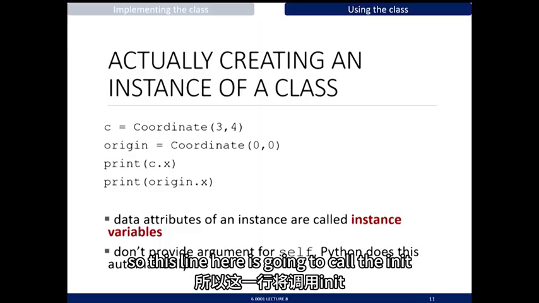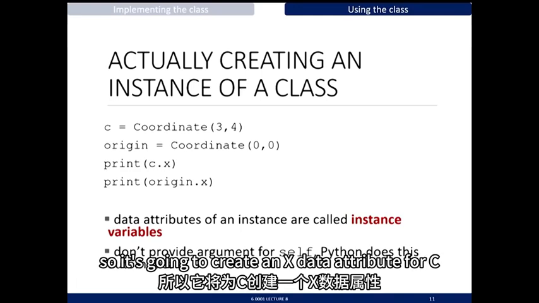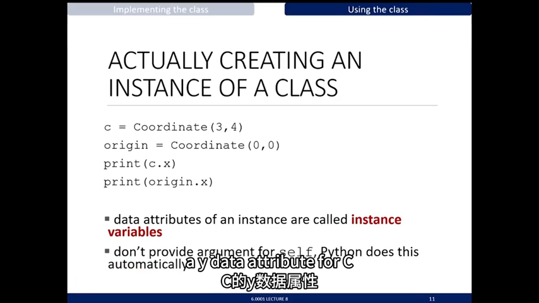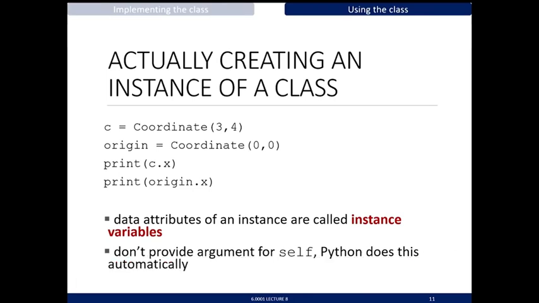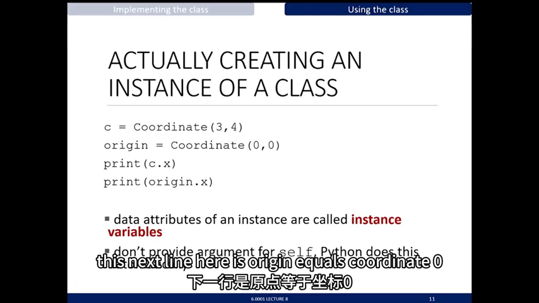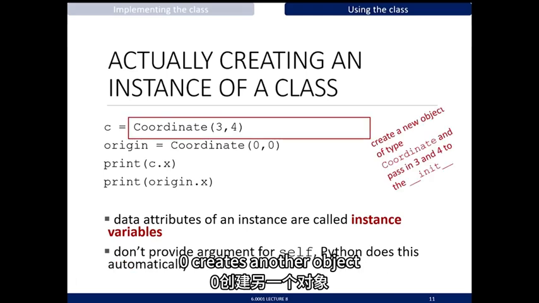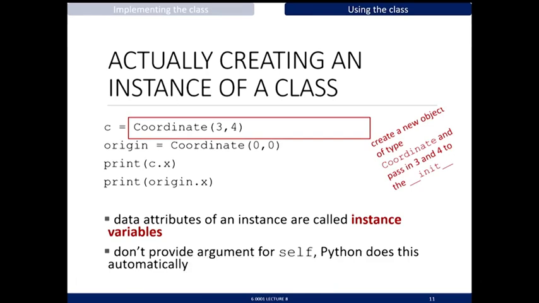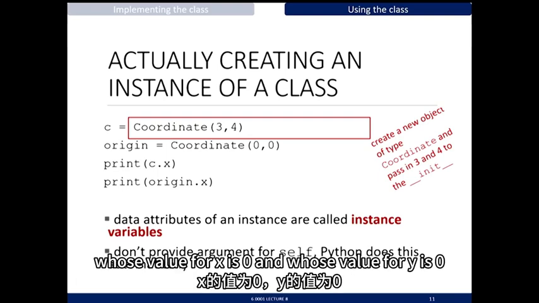So this line here is going to call __init__, and it's going to do every line inside the __init__. It's going to create an x data attribute for c and a y data attribute for c, and assign 3 and 4 to those respectively. This next line, origin = Coordinate(0, 0), creates another object, a coordinate object whose value for x is 0 and whose value for y is 0.